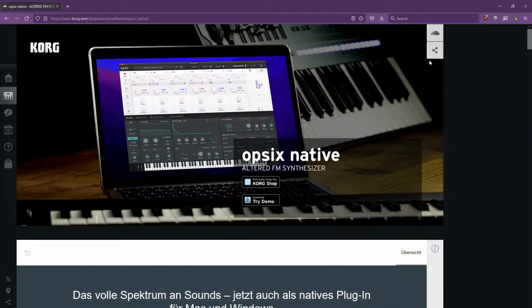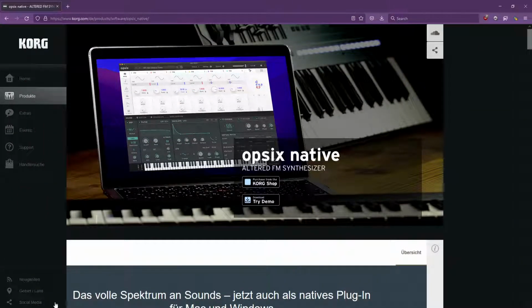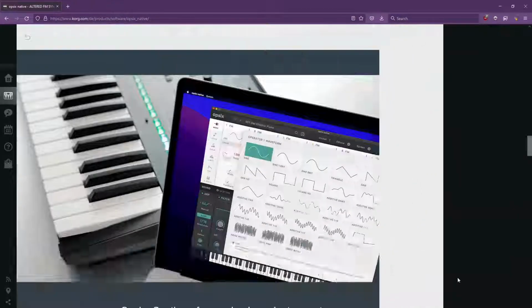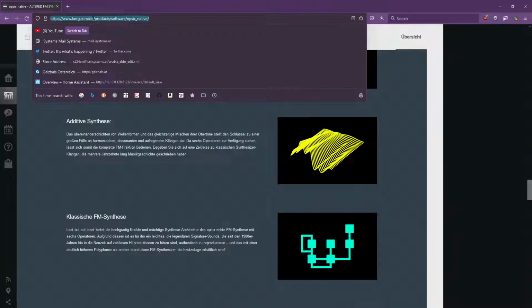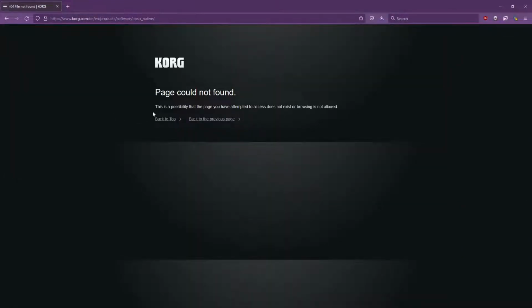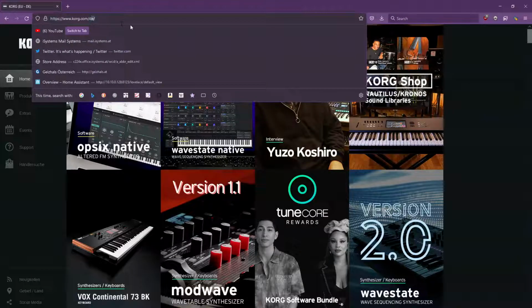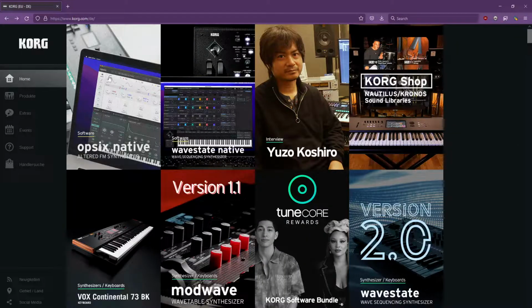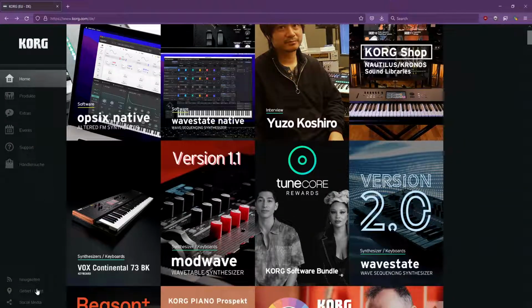Oh, it's in German. Let's change the language here when I find the button for it, or let's try to update it like this. Maybe, nope. It's always great when companies think they know better which language the user wants.